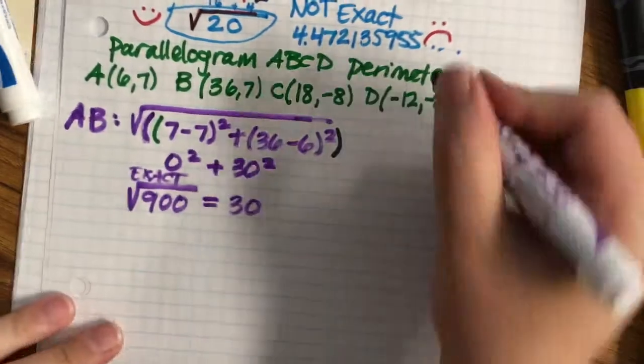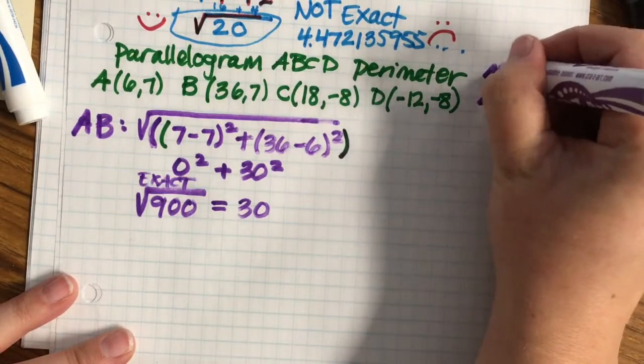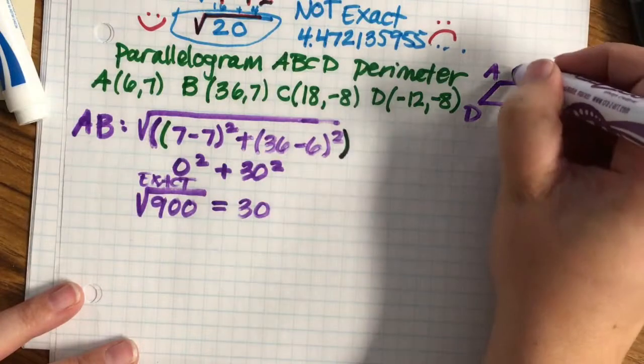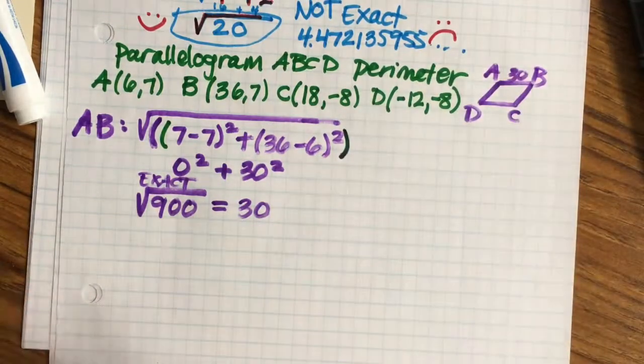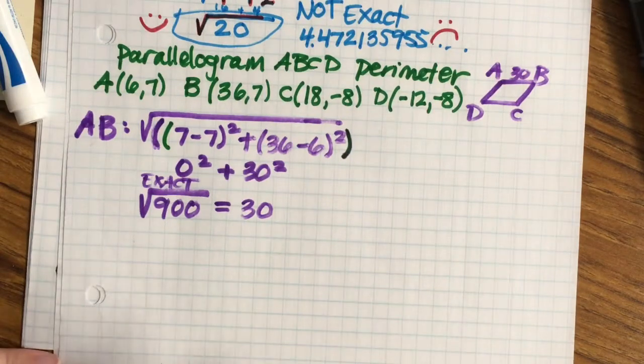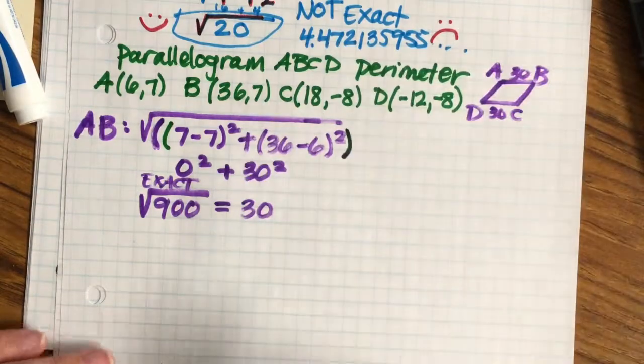And if this was A, B, this is what I do. I just draw any old parallelogram and I label A, B, C, D. And then I know that this one was 30. Notice I did not draw a fancy graph. I just drew a little tiny picture. Which other one is also going to be 30 long? Yeah, we know that this one right there is 30 long, right?